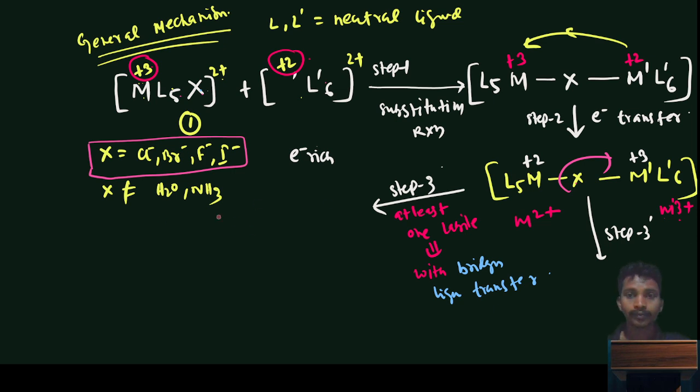So this will happen. We will look at N5. Okay, just look at the charge, not anything else; whatever the charge is, the same charge we will put here, plus 2. And the bridging ligand has transferred. So this is M' L'. See, whenever the substitution reaction is happening, whenever this X makes a bond with this M', then one L' is removed. So this is not L6, this will become L5. This is L5, and this is L5. So now the bridging ligand is transferred to here, so this is L5 and X also comes here.